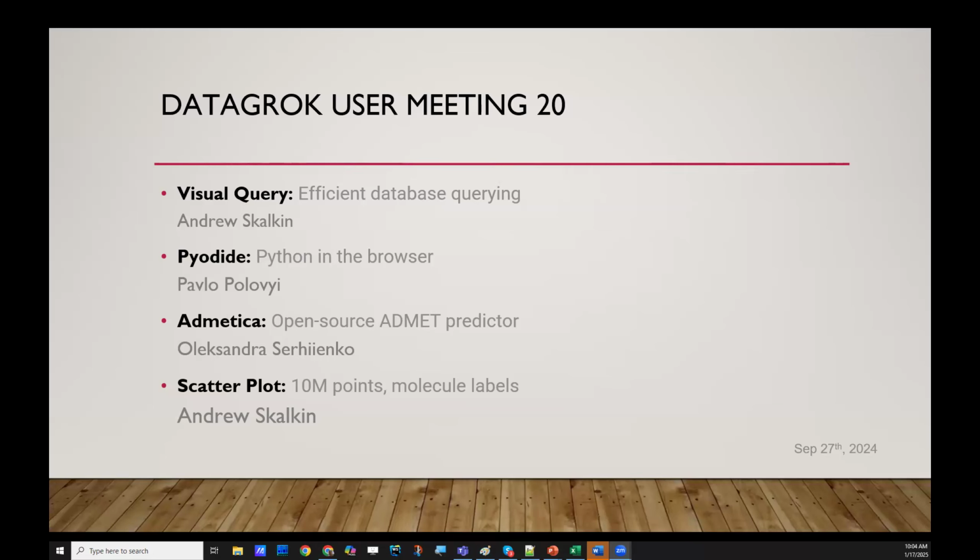Then Alexandra will present our open source project Admetica, which is an open source predictor of ADME properties. And to conclude the meeting, I will take control again, and I will show some ongoing improvements for scatter plots. So I hope I will be able to surprise you a little bit here.